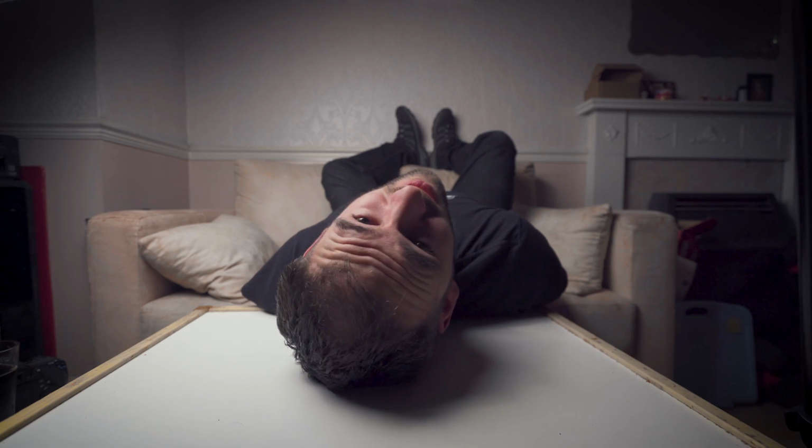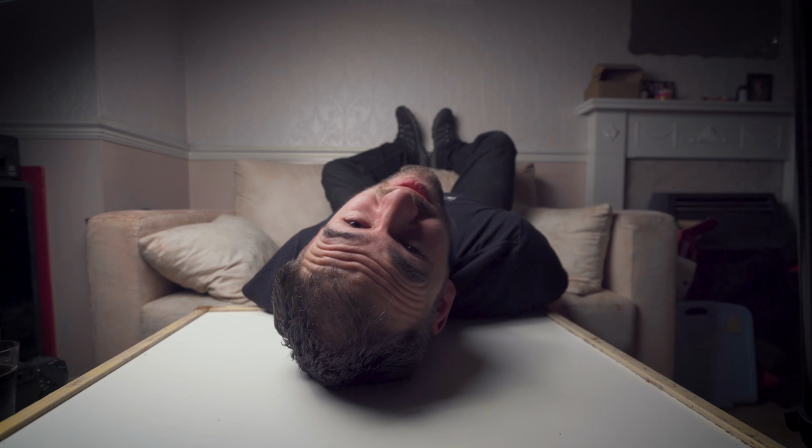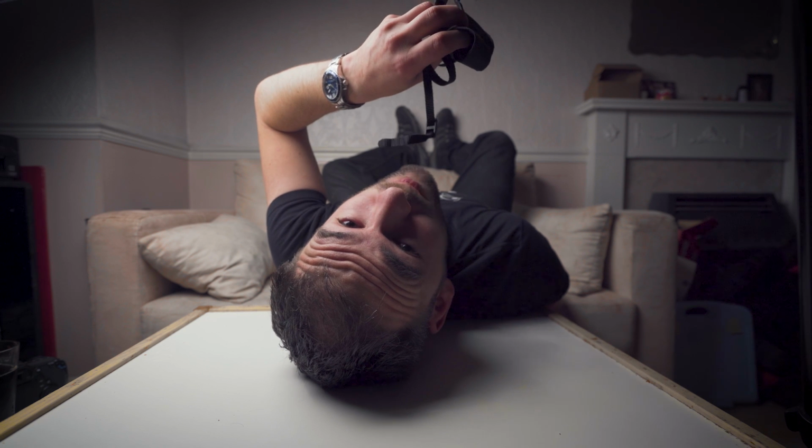Expand your mind, for I am about to take your photography to the next level. Okay, that might be a slight exaggeration, but I am about to show you a cool hack to your camera strap.